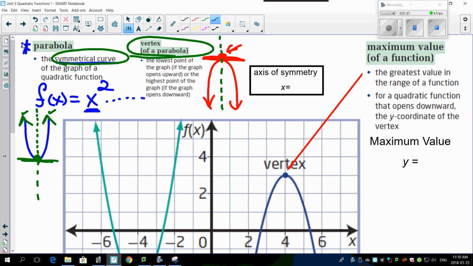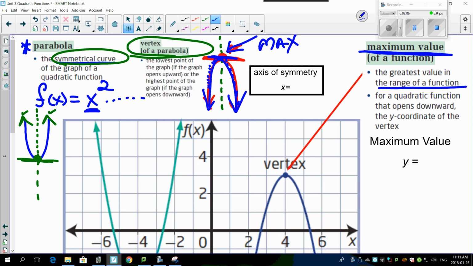One of the things that we have to talk about is something called the maximum value. The maximum value here is for a quadratic that looks like this. Why? Because it's opening downwards. It's going forever and ever in the downwards direction. But if you think about it, it goes up, up, up, up, up. It reaches a top part, and then it starts to go down. That, of course, is called the maximum. So look at the definition of this. It says the greatest value of the range of the function, not of the domain of the function. We're talking about going up and down. Up and down in math means range. And it says for a quadratic function that opens downward, it's the y coordinate of the vertex.